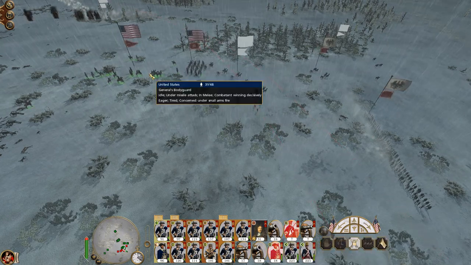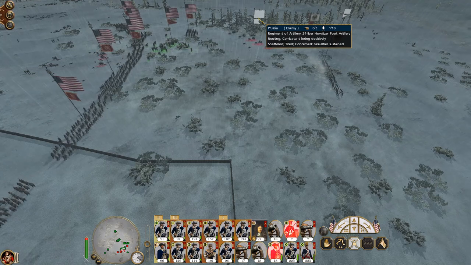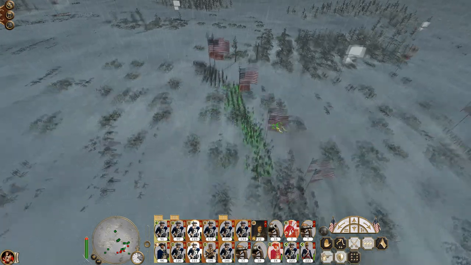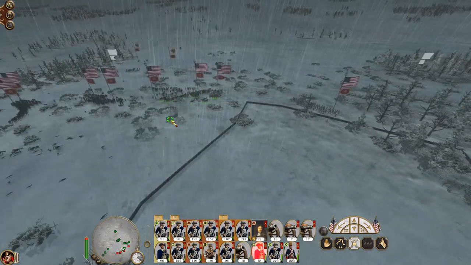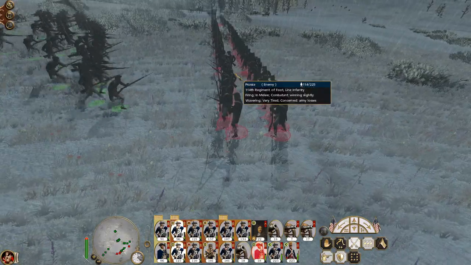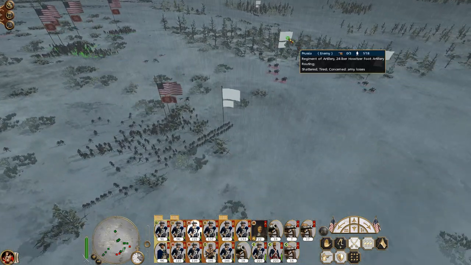Halt my artillery. I would very much like to destroy this last unit, this last gun, artilleryman wherever he's gone. Two units of line, smash straight into this Prussian unit that's reloading. Charge, charge, charge.